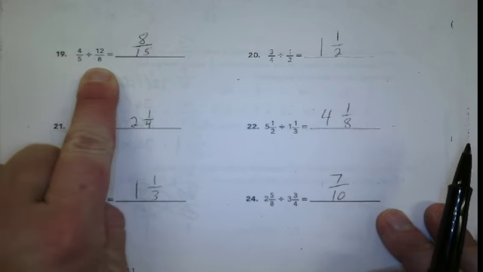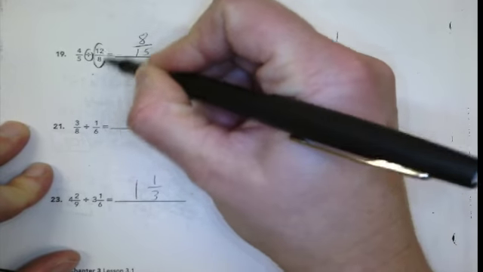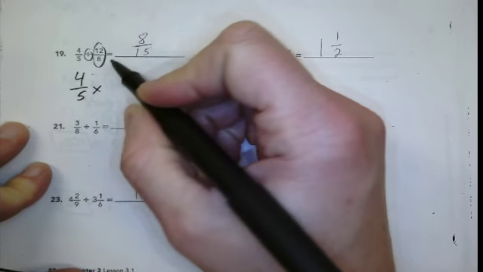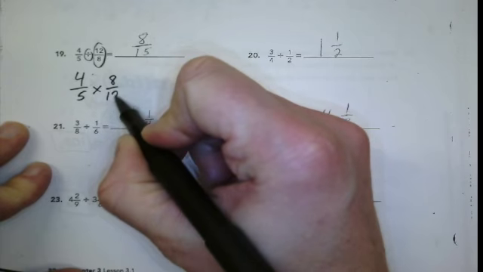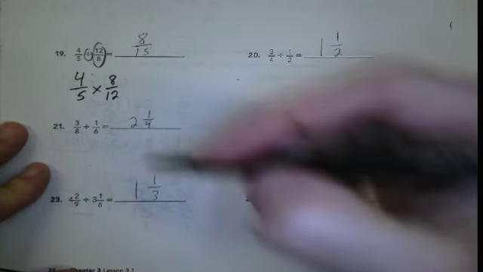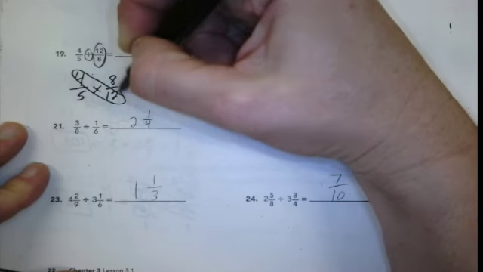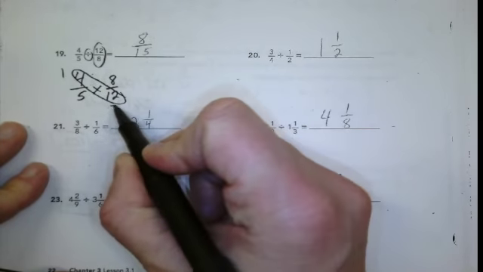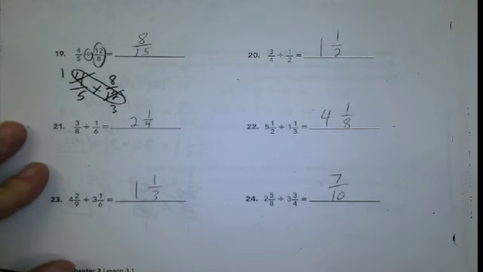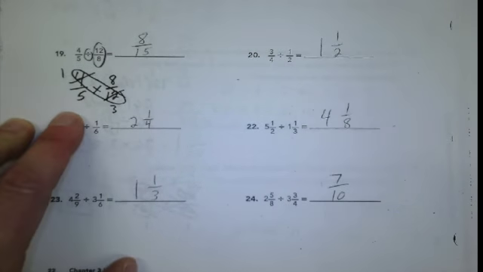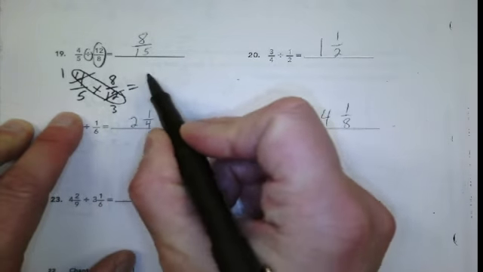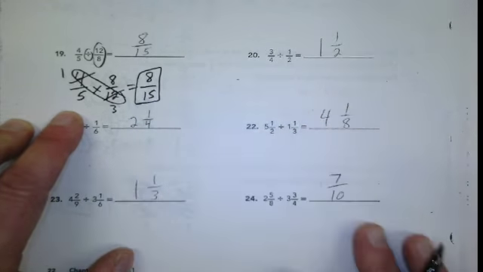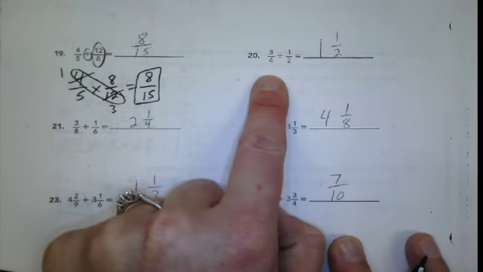4/5 divided by 12/8. Instead of dividing by 12/8, we multiply by its reciprocal. So I would write 4/5 times 8/12. Simplify and multiply. So I need to simplify my diagonals. Dividing both by 4, I would get 1 and 3. So that's going to make those much smaller. 5 and 8 I can't simplify. So 1 times 8 on the top is 8, and 5 times 3 on the bottom is where I get the 8/15.